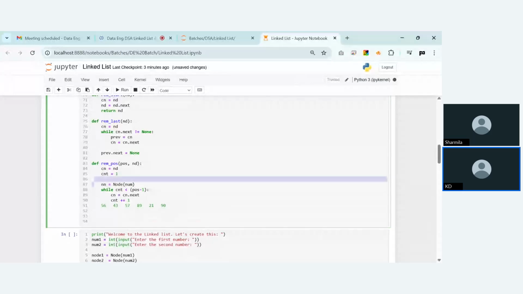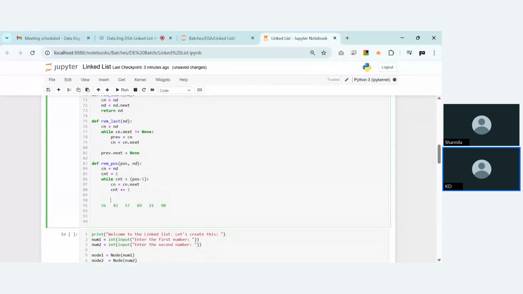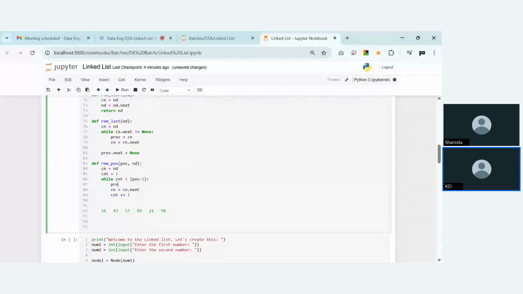We'll just process from position one till position minus one. By the end of this loop, there will be a previous element. So previous is equal to Cn. Now previous will be at this and Cn will be at this.